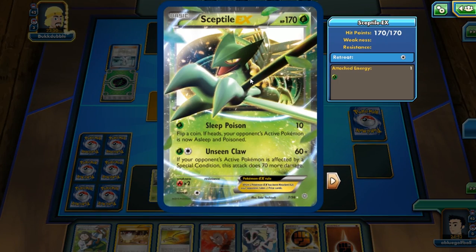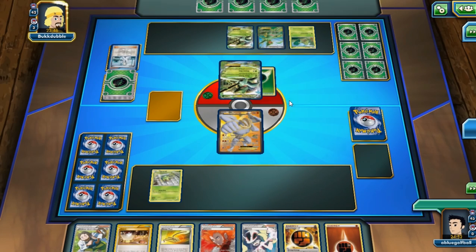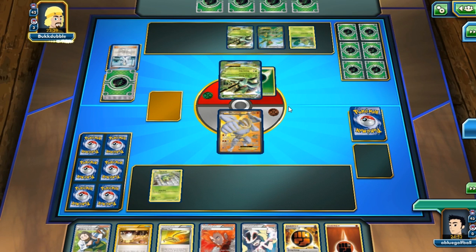That way my opponent wouldn't be using, he won't be hitting us with an Unseen Claw right away, and hopefully that could slow my opponent down a little bit more, unless my opponent does play Switch or something like that, and switches into the one that's going to be on the bench after playing the Escape Rope. So we've got to wait and see.